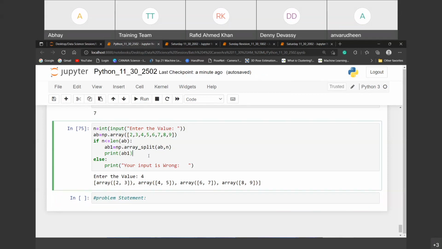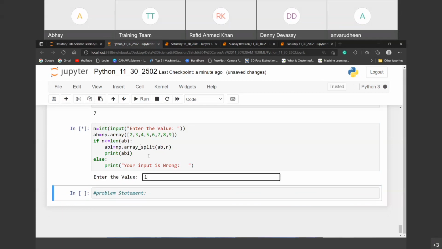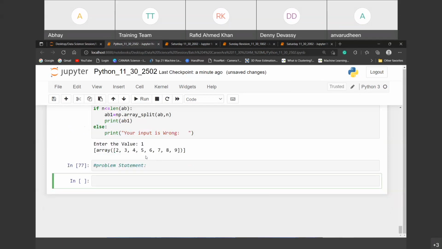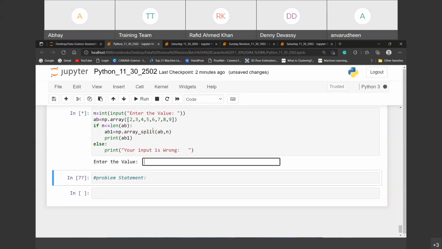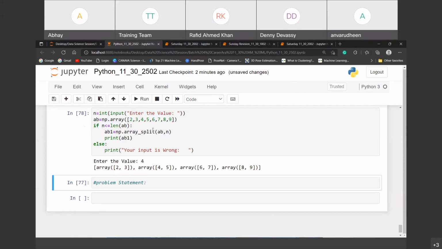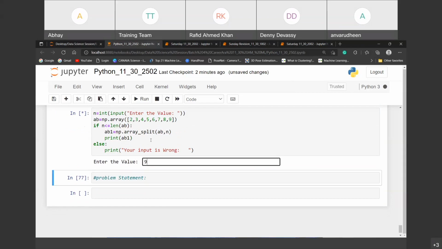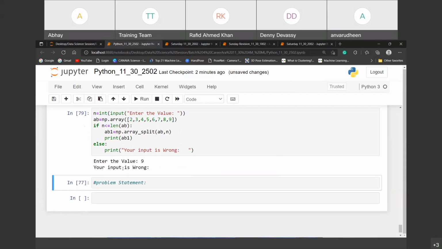Like that you can pass the values. If I'm passing 9, it will not be possible, with the wrong input.